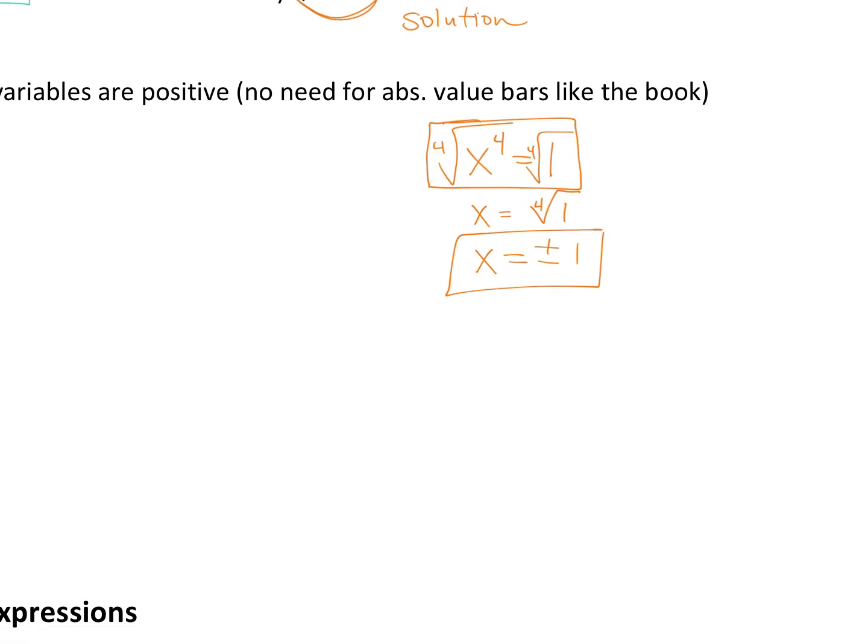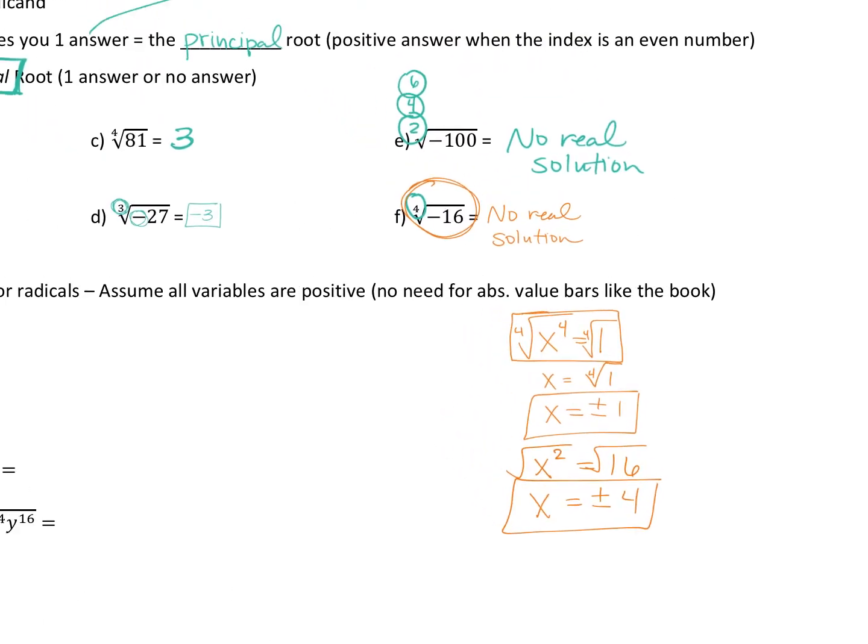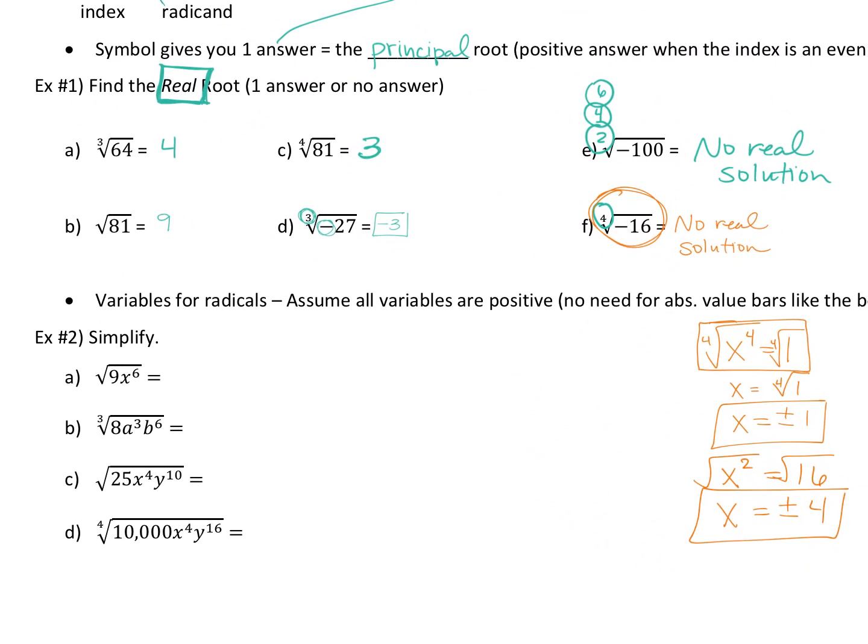Okay, when it's just a symbol like this, not x equals something, then you just give the principal. So if I said x cubed equals 27, solve for x, that's a bad example. There's not 2 for that. If I said x squared equals 16, solve for x, how many answers are you going to give me? 2, because it's an equation, okay? When it's written as an equation, we square root both sides, x equals plus or minus 4. So just pay attention to how the problem is given to you. If it's given to you as an equation, and there are 2 answers, you'll give me 2 answers. If it's given to you just as a symbol, you only give me the principal root, just the positive version of it.